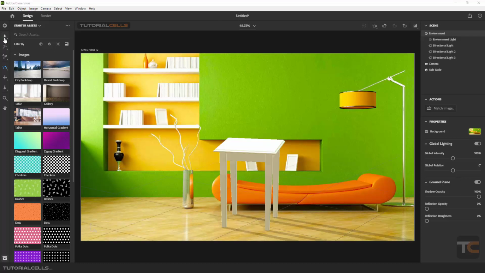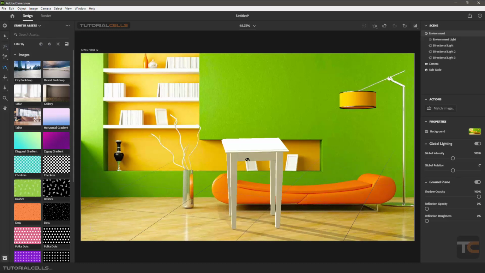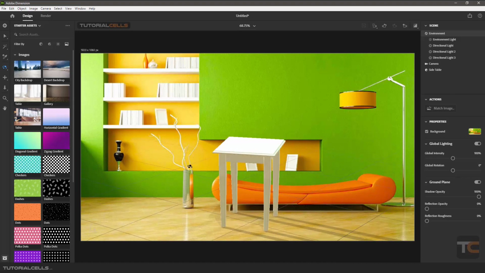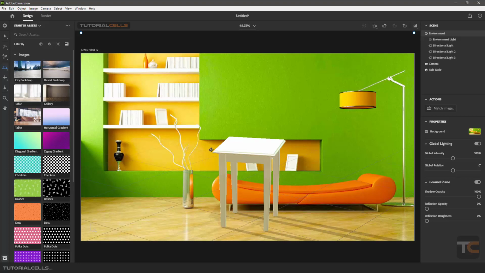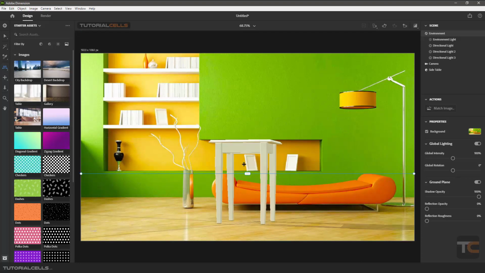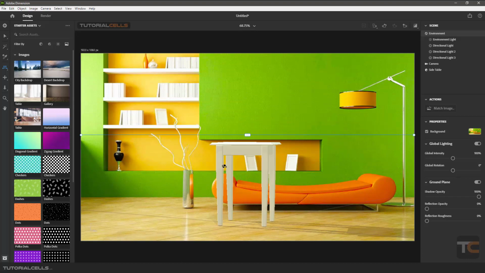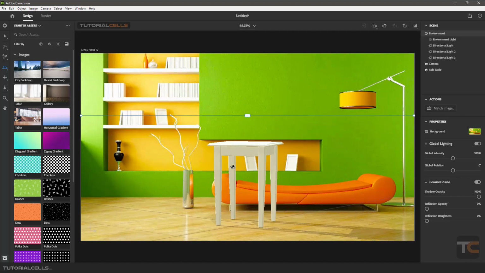As you can see, we have a lot of tools here, all of them for navigation and rotating. But the tool that is specific for defining the perspective is here. You can hold your mouse, and as you can see, we have an orbit tool. We have another tool here. But we have a special tool called the Horizon tool. If you select the Horizon tool, as you can see, it's simple. Here is the line of the Horizon tool.